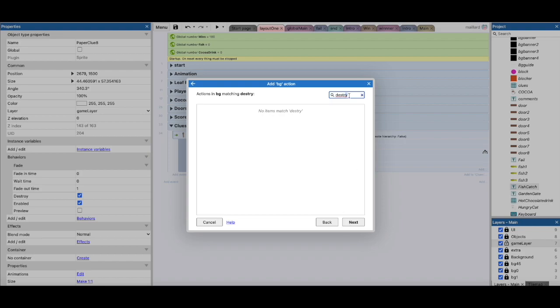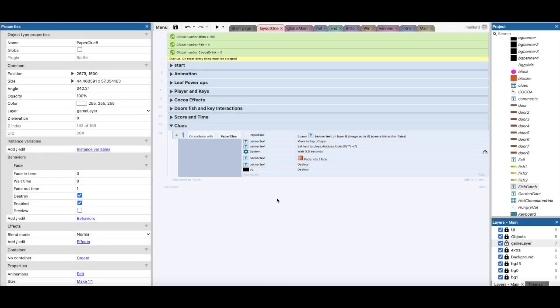So we're creating text. It shows the text, it shows what the clue is, which clue is it, and it closes. Okay, so this is clue number 7.